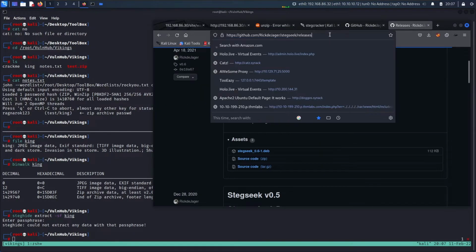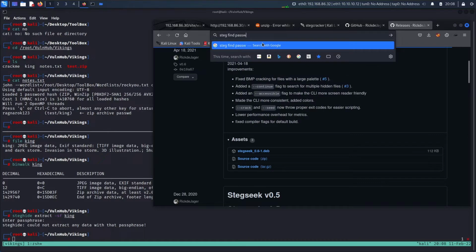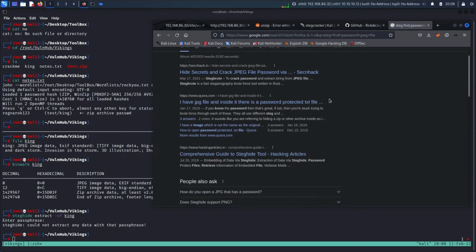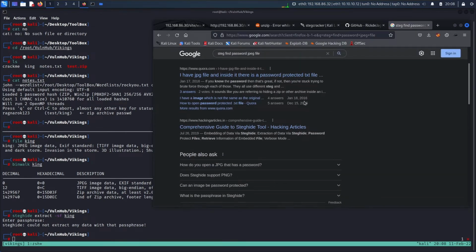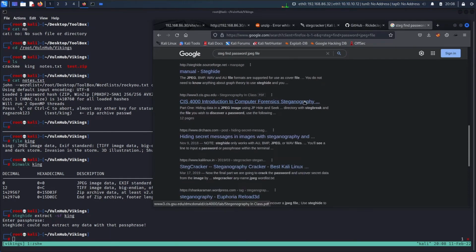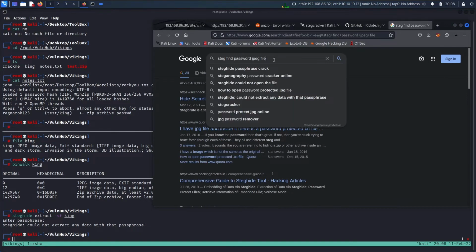Let's use the Google machine to try to find more passwords. Steg, find password, JPEG file. Stegcracker, steganography, something on GitHub maybe.